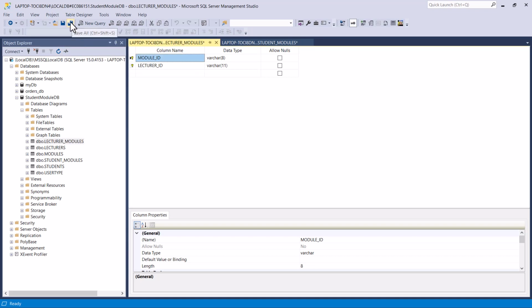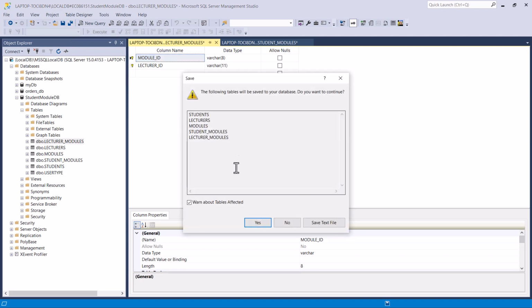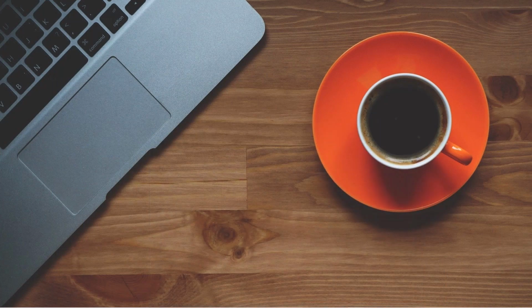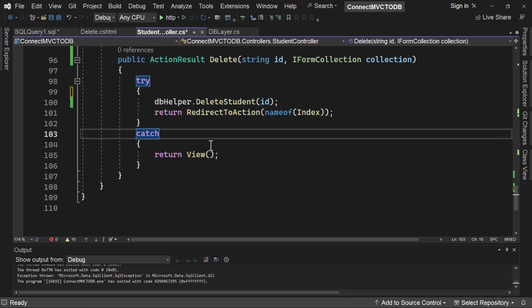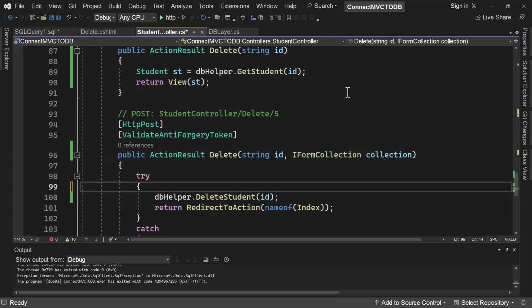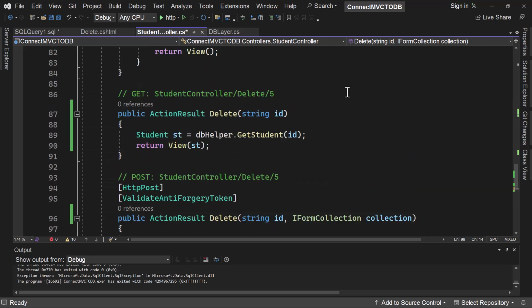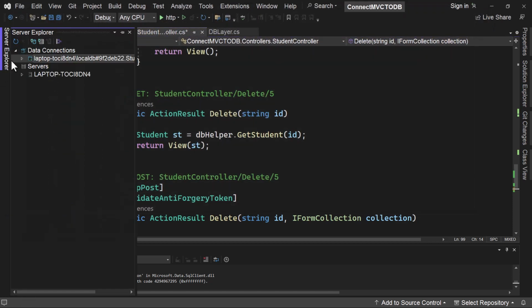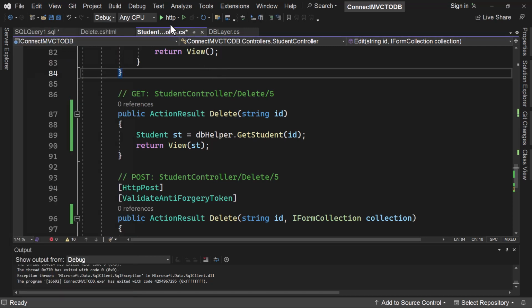Let's refresh that. And let's see. Yes. Right. So let me flip to Visual Studio. And so without changing anything here, I will just run the project again and see if we can delete the student.